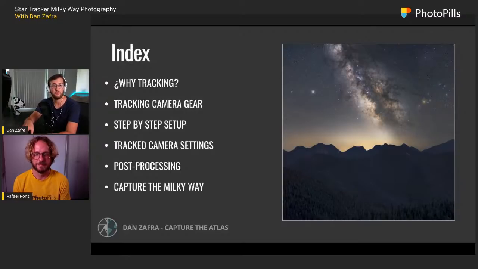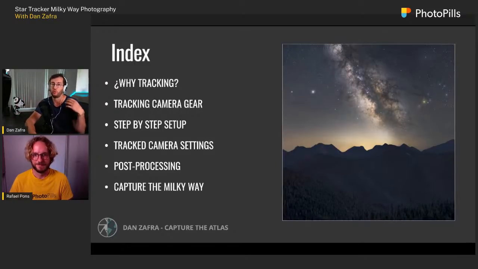After this, we'll dive into track camera settings, which is also one of the most important things. When you're tracking, the camera settings are going to be completely different compared to shooting the Milky Way from a fixed tripod. So here I will explain a few basics and some references so you can set your settings in your camera. And lastly, we'll dive into the post-processing. This is also one of the most important things. I will show you 2 complete examples from the planning using PhotoPills, and then diving into all the steps that I usually follow when I'm tracking.